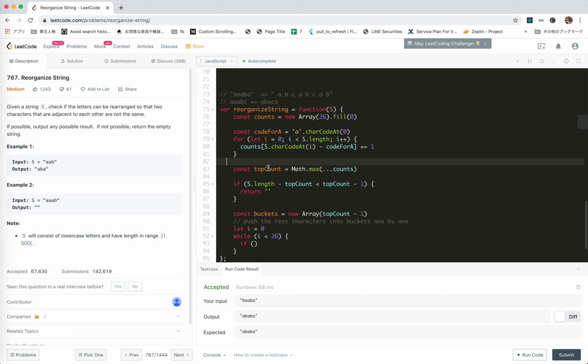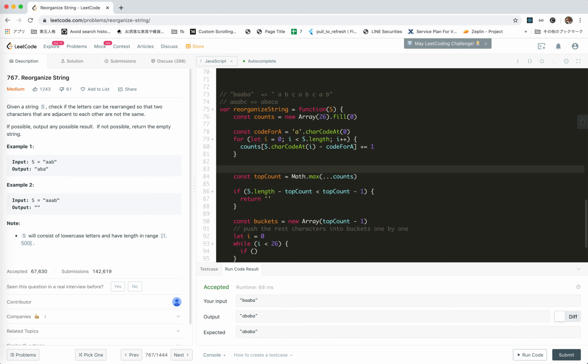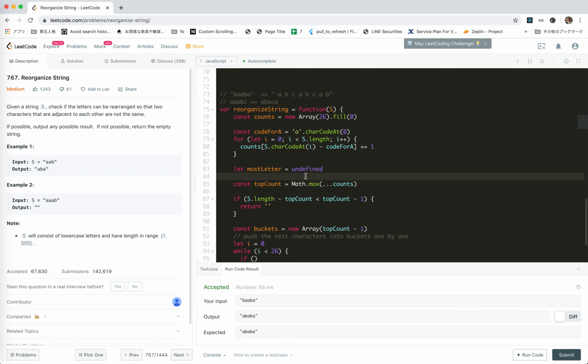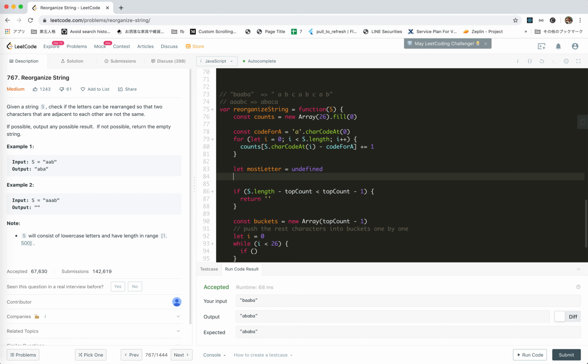Yeah, so this is not good. Let most letter be undefined. For let count, let i.